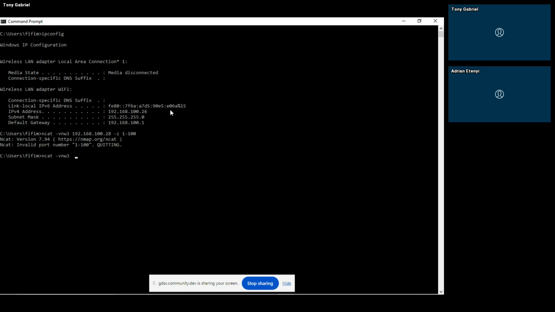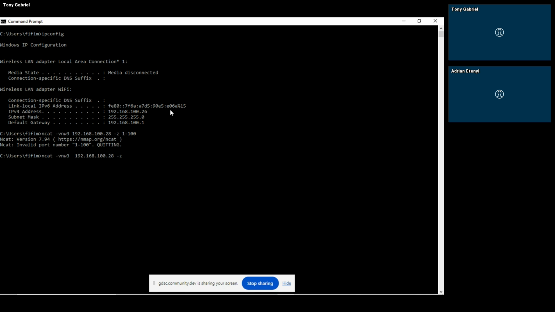As I said, it will close after, and then the IP of our Kali is 192.168.100.28, and we want to connect to it. Then, because we know our ranges, it's 24 and 30.